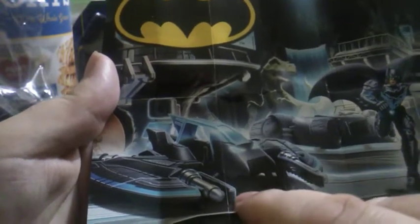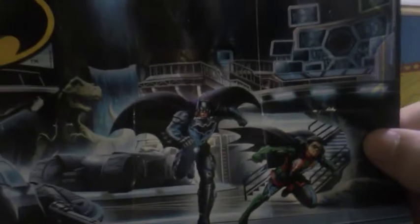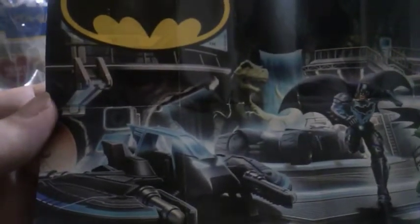I don't think it's an exclusive. No, it's not, because I saw it at Toys R Us. I've seen it at Walmart. But so this is the Tech Gear version. Each year they're kind of doing a theme, I guess. They were the first couple of years. And so it's a nice artwork. I don't know what the dinosaur is doing back there, but yeah. And there's the Bat logo. Unfortunately, I don't think any of the Batmans have that actual logo on the figures, which a lot of people are really wanting.